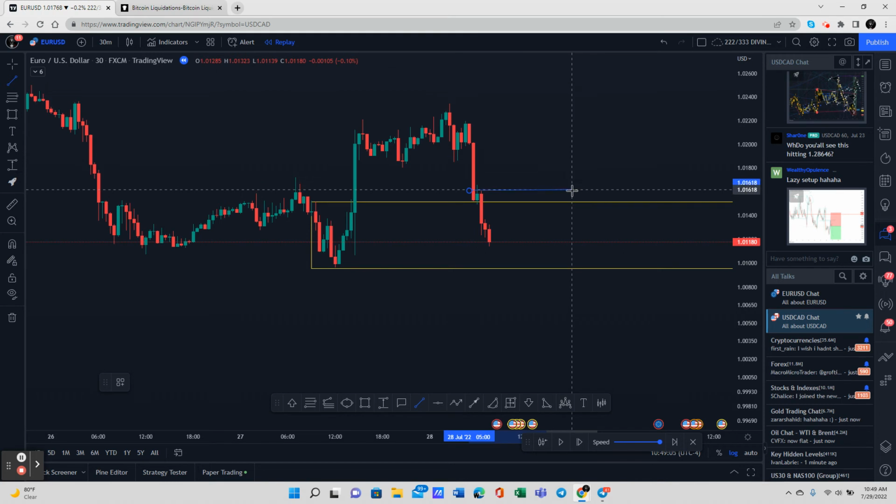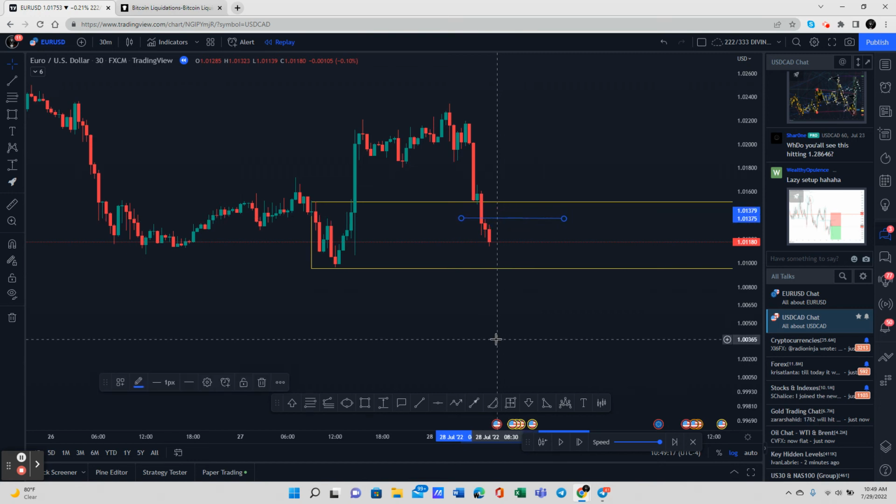in here. But here's the issue with this now. We now have another candle that has formed. So this one is obsolete now. So anytime a second candle is formed, I'm waiting for what? Price to engulf that. What happens? It doesn't happen. So this is the next candle. I want to wait for what? Price to engulf before I go long. That is one way that you can do this.